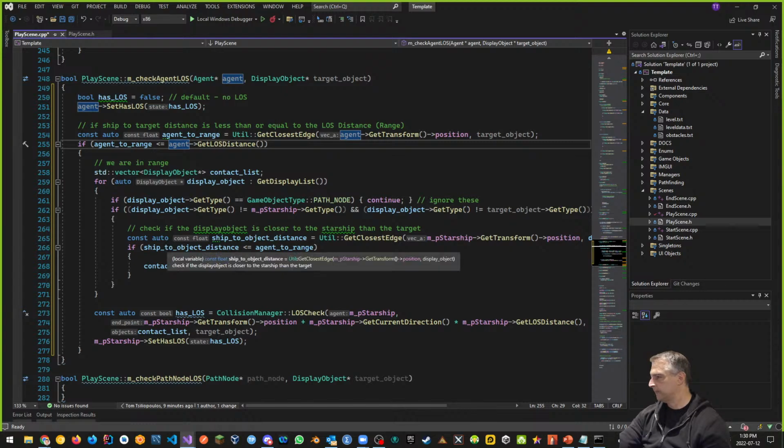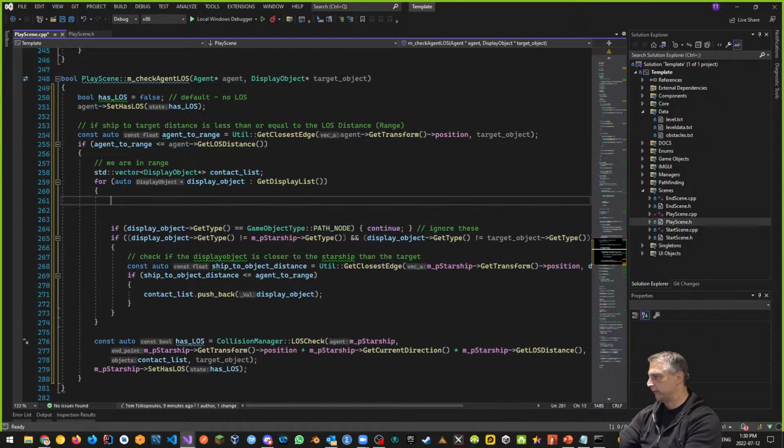It's almost identical, but what we want to do is, again, we have an if statement, we have a for loop, and then after the for loop, we want to do a check up here. So this is the first change.